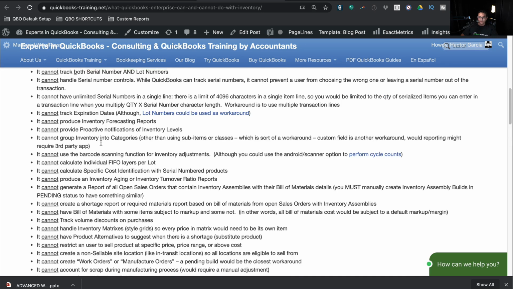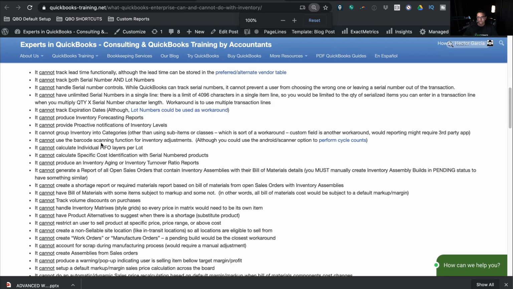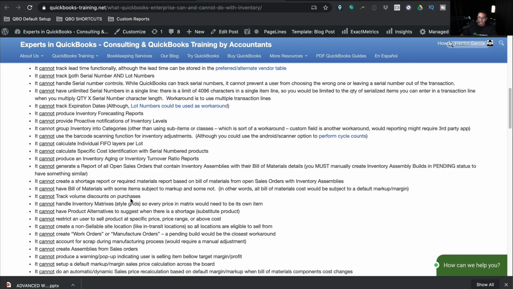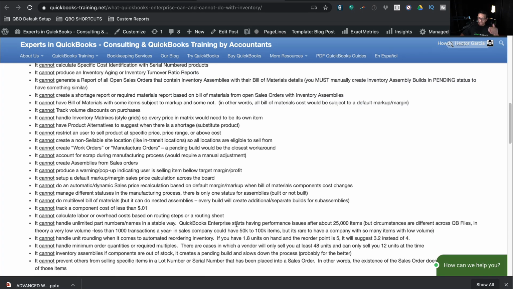When somebody emails me randomly, or a lead says, "Hector, I need you to help me with my inventory," the first thing I do, especially if I don't know the person, is say, "Before we talk about QuickBooks inventory, I need you to read this article, because I want you to know up front what QuickBooks cannot do, so there are no surprises 2 months into the implementation where you're assuming QuickBooks would do that thing." So I try to add every single thing that comes out, where you cannot do this with QuickBooks, and there's absolutely no possibility to do it. I put it on this website.